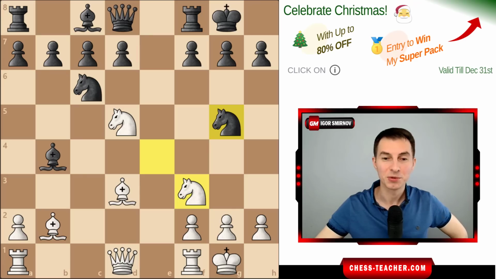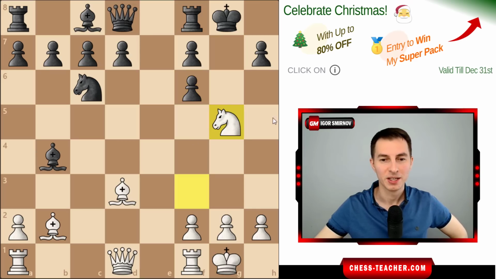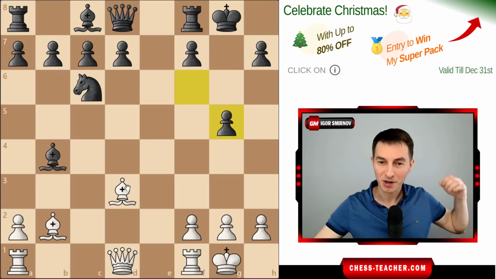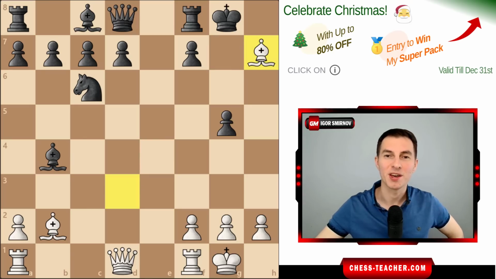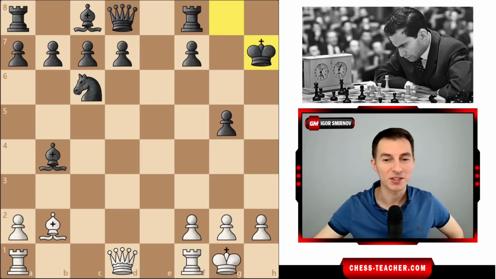Here you have an absolutely brilliant combo, which is extremely difficult for your opponents to notice unless he's a Magnus Carlsen. That's knight to f6 check, check to the king. We're also attacking this knight, so black has to take. Now knight takes g5. That also puts the pressure over here, so they're going to take it, and now you keep sacrificing everything you got.